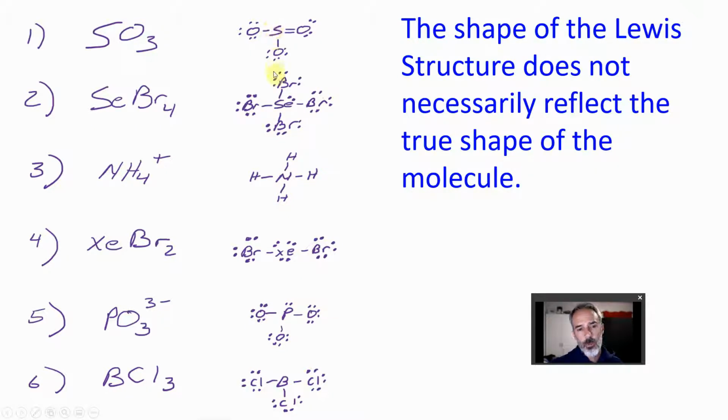As a matter of fact, when I look at all of these, I've been doing Lewis structures and VSEPR theory for a long time, I know what these shapes are going to turn out to be, and pretty much none of them actually look how they're originally drawn in their Lewis structure. Like this one looks like a cross, but doesn't look anything like a cross when we actually figure out its shape. Probably number 4 is the one that's going to turn out to be most like how it's drawn. We'll see though. So how do I get from the Lewis structure, if it does not show the shape, to the actual shape?